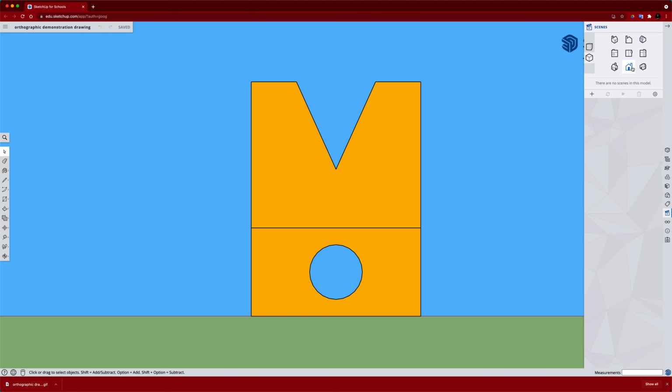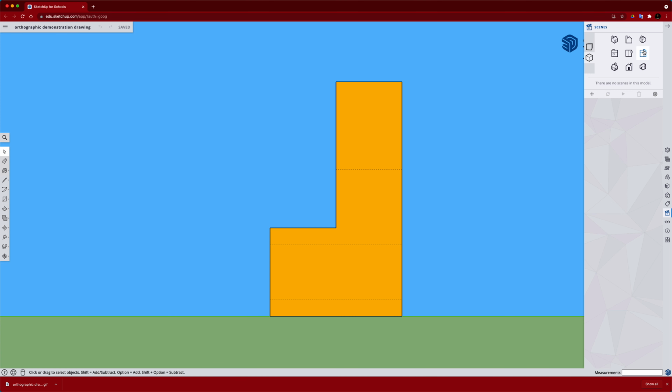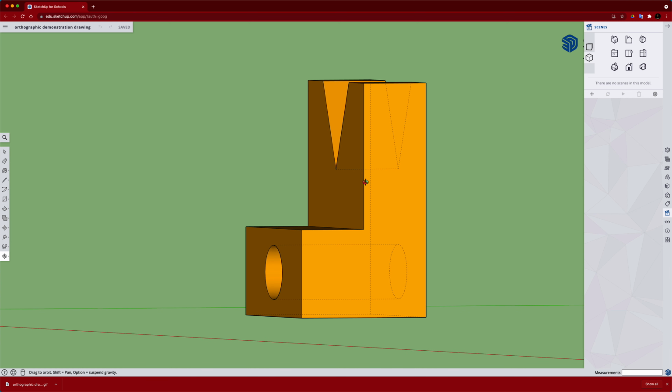Everything is visible. Now I'm just going to click on the right side view, and you can see that again, that sort of backwards L shape, that is our outside edges, anything we can literally see. And all these dashed lines that we see right there, those are the hidden lines. So these two at the bottom are indicating the top and bottom of the circle, or the hole, that goes all the way through. And this upper dashed line, that's the bottom of that V shape that we see right there.